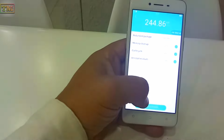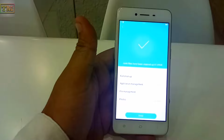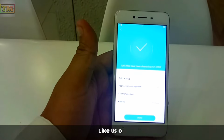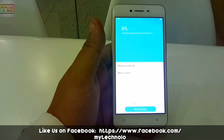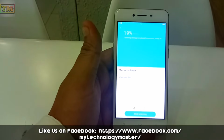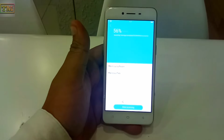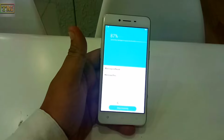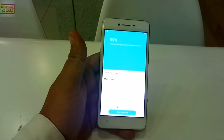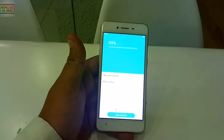This phone runs on a 1.2 GHz quad-core Snapdragon 410, MSM8916, processor combined with 2 GB of RAM and 16 GB of storage, which can be further extended up to 128 GB. Nowadays the phones in this segment come with higher rating processors and 3 GB RAM. This is let down in this phone and still the phone performs well with its processor and RAM capacity.